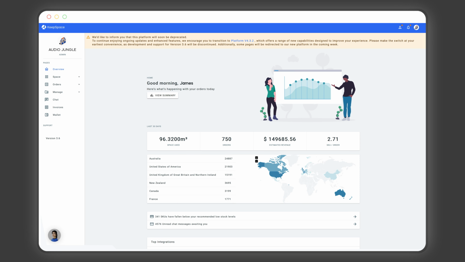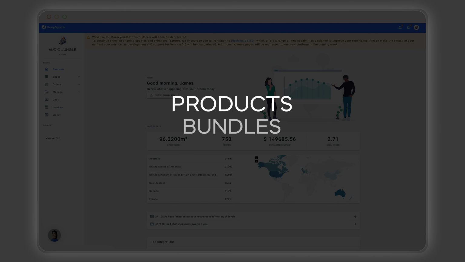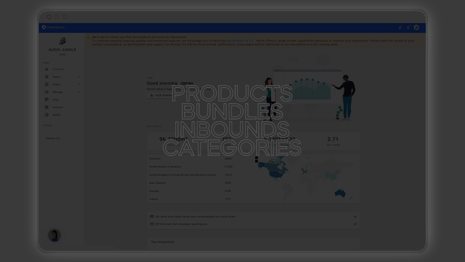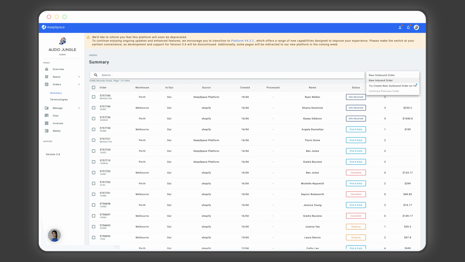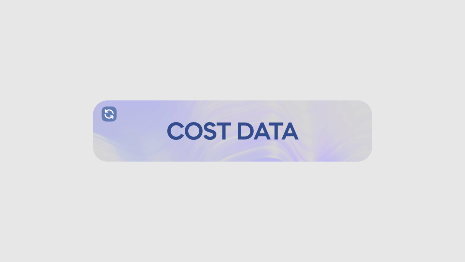Bit of bad news. What we've done is in version 3.6, we've now deleted and no longer made it available to create products, bundles, inbounds, categories, details of those categories or edit them anymore. So they've all been sort of wiped away. All these features are now on version 4. You will get links now that will take you straight to version 4 and you will not be able to see those previous pages that were on version 3. If you need any training or reviewing on that, talk to our support team or watch some of the videos that we have that will explain these functionalities and features here on this YouTube channel.